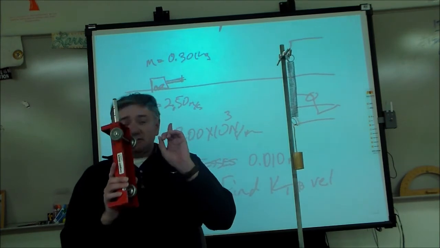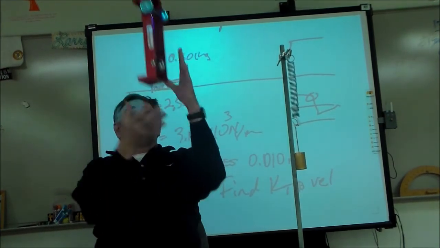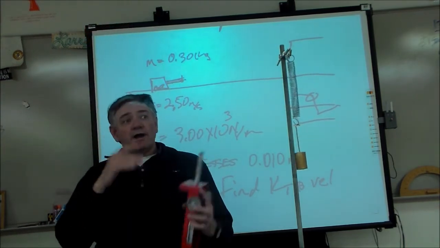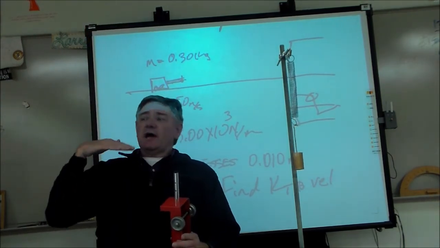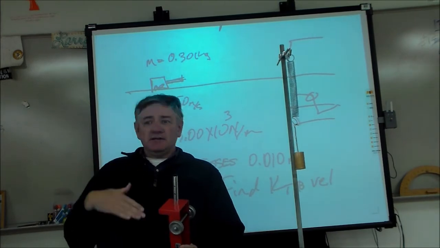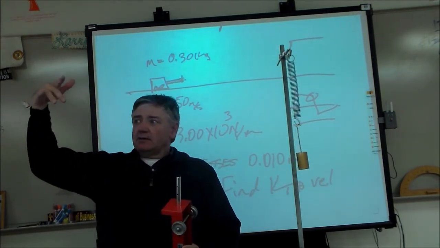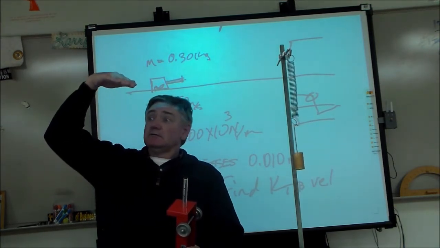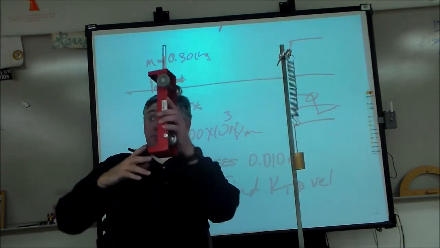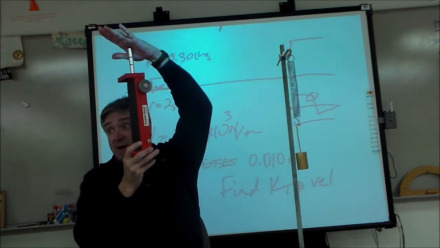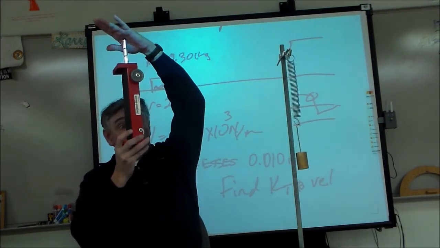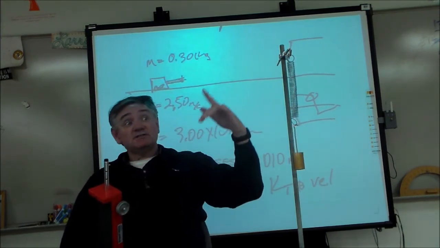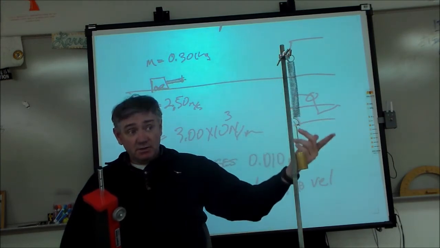Now, it's the same idea as if I threw this thing up in the air. As soon as it leaves my hand, what happens to the kinetic energy? It decreases. What happens to my UG? It increases. Can I have both KE and UG? Halfway, yeah. Or even at any point, up until it reaches its maximum height, right? And then, once it falls, my UG is going to decrease, and my kinetic energy is going to increase.